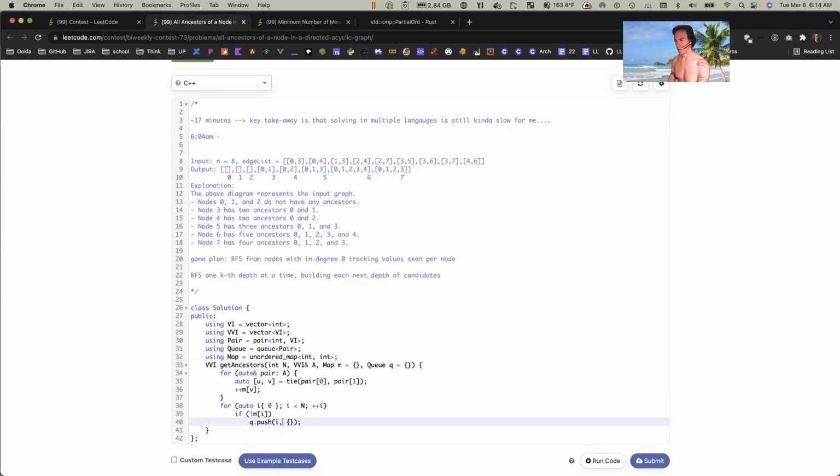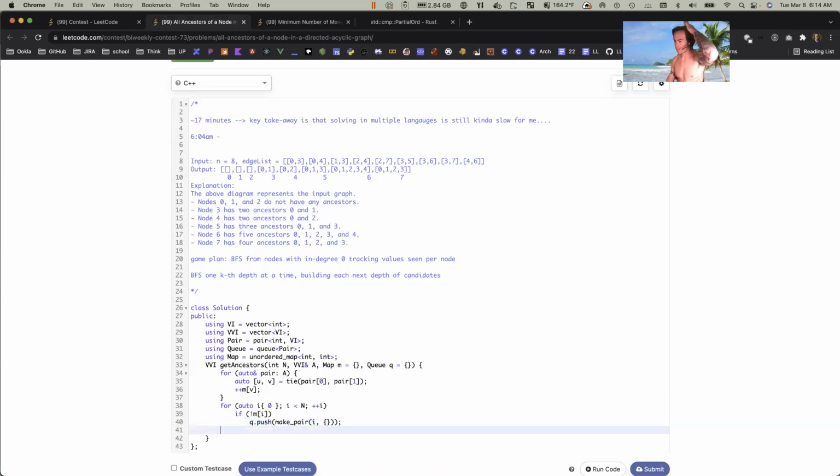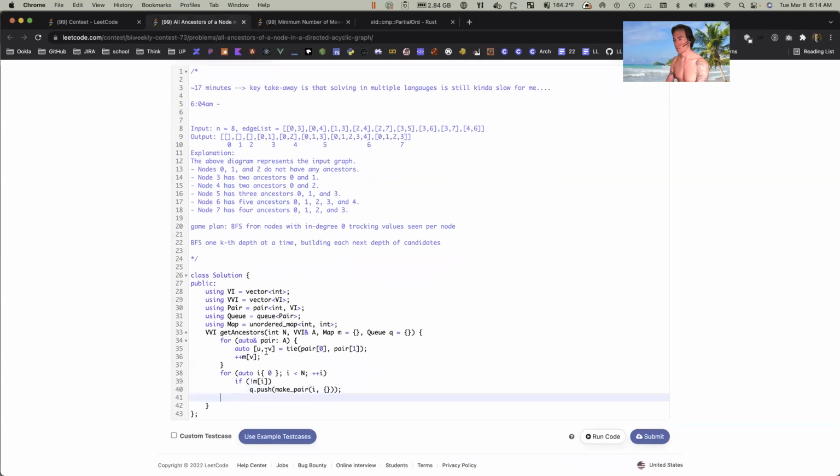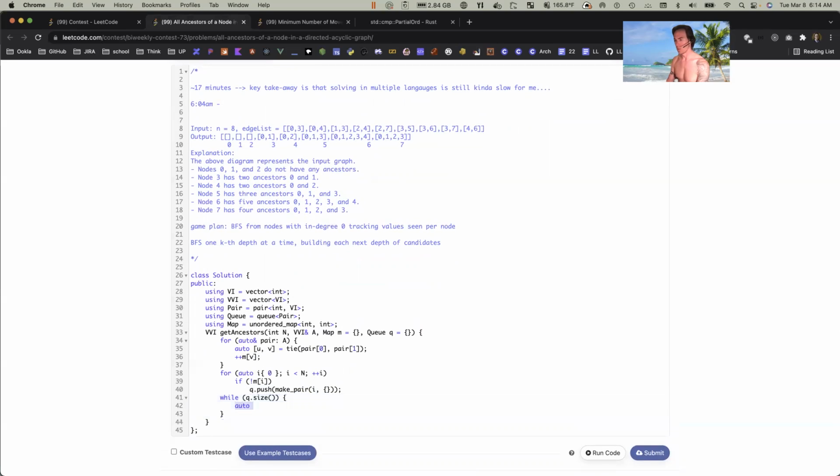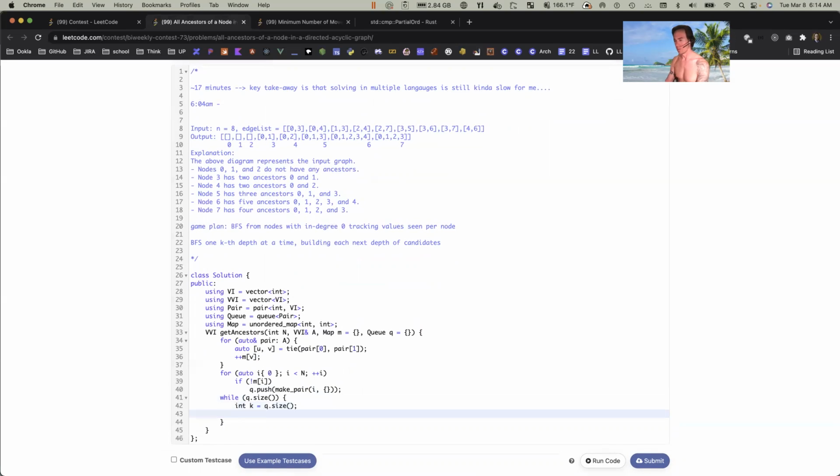Works, right? Push pair. While Q, process it one depth at a time.